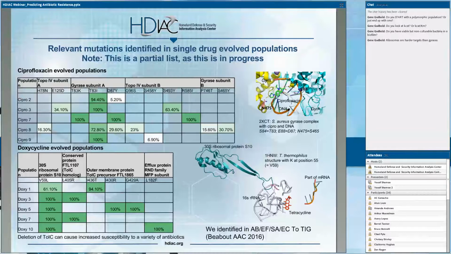The mutations that accumulate that confer resistance are actually in this very little loop, shown by the purple colored side chain here. We've seen mutations in this loop before, in Acinetobacter baumannii adapting to tigecycline in a previous study. These mutations are interesting because they're on the other side of the ribosomal RNA helix from the drug. You can't get good depth perception there, but it's on the other side. So what we think is happening is it's perturbing the RNA structure just slightly to reduce the affinity of doxycycline for the ribosome, conferring resistance.